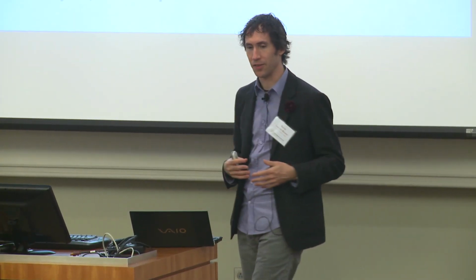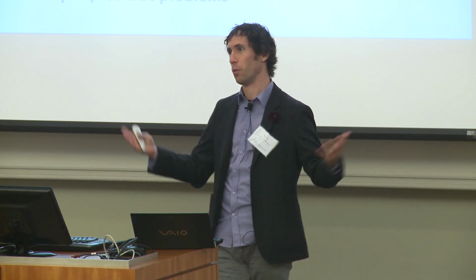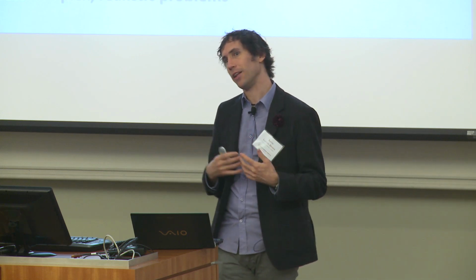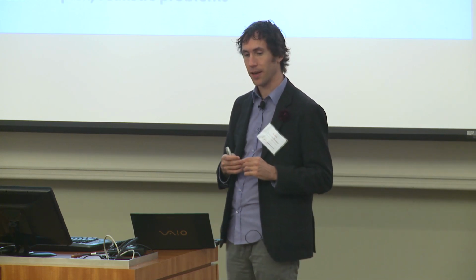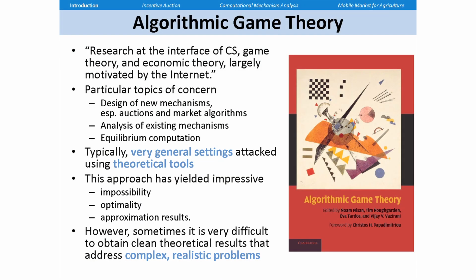Typically, this community has gone for very general settings and attacked them theoretically, as we're all familiar with in both economics and computer science. I think they've added a lot over the traditional economic kinds of analysis, yielding both impossibility and optimality results, which maybe aren't that different from what economists would expect to see. They're the same kinds of things economists have proven for years. But they added to that repertoire the perspective of approximation, and I think really moved the ball down the field from that perspective, showing, for example, that they can achieve something close to optimal revenue with a simple mechanism.